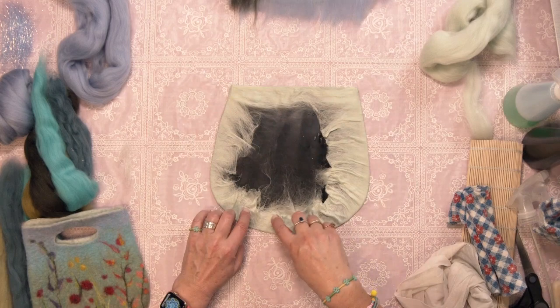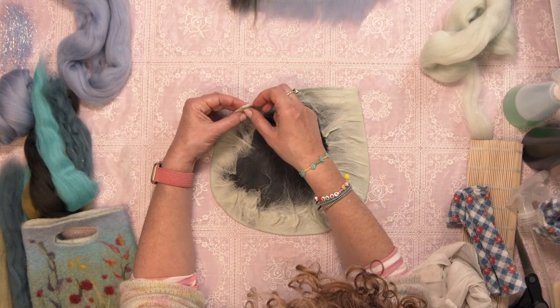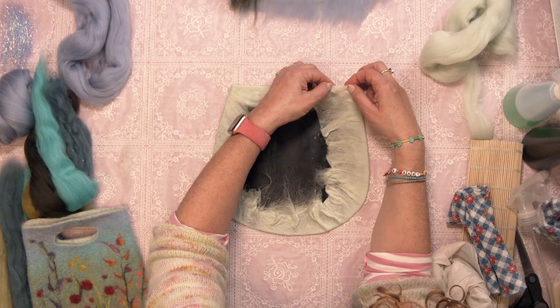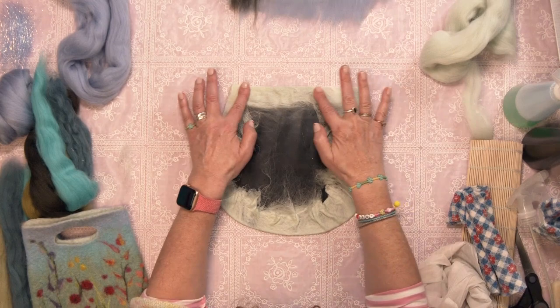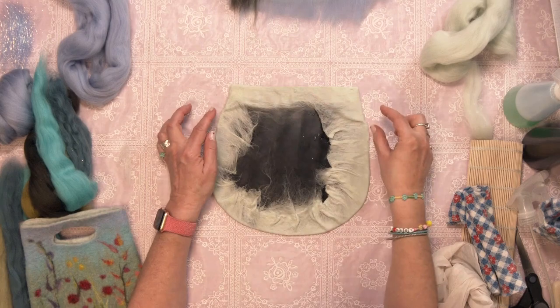The only thing I would say is that at the top here, this is the line we're going to open at the end. We're going to cut this open. So it's always good to make sure this top edge is fully bonded. When you're bringing an edge over like this, it's good to fluff up the edge a little bit, tease it out and make it a little bit looser, and then maybe take it over to the other side. So you've got a lovely properly felted top edge. That's the most important thing. So is keeping it to the shape, because if it splays out from the shape, you're going to end up with a ridge around your bag, like a Mohican. So you need to keep it really tight to the edge of the bag. That's the most important thing.